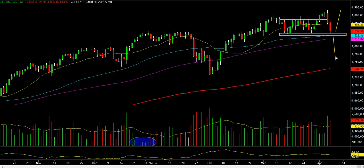So we had a lot of long setups, a lot of breakout setups that were happening over a period of time, and those were working very well. And now we broke all-time highs, and a lot of those charts that were set up for longs have sold off a little bit with this market. And then vice versa, we had a lot of short setups, potential support breakdowns, basically daily consolidation breakdowns, and a few of them worked out really well today with this sell-off. I'm going to show you those charts, but the ones that didn't break down and are still waiting to do so, if the market does bounce, then those may not work.